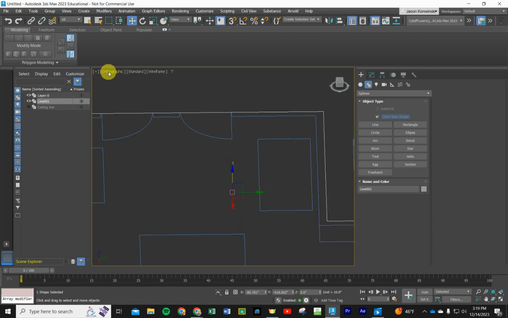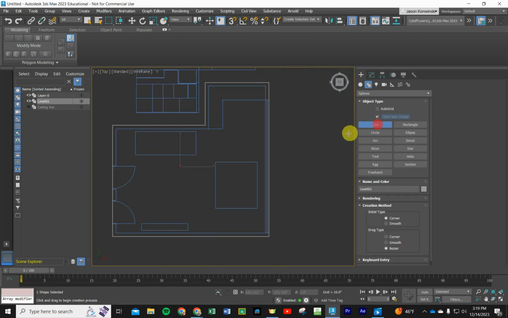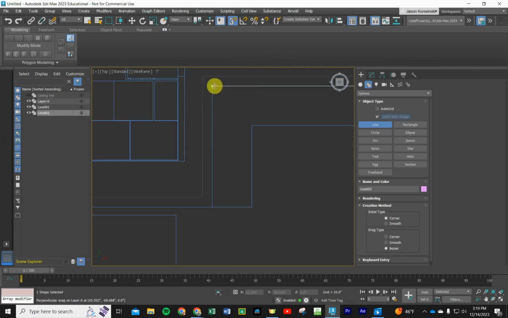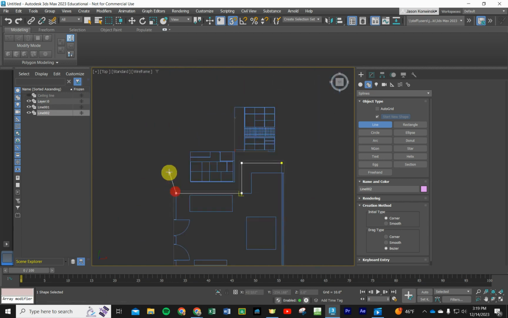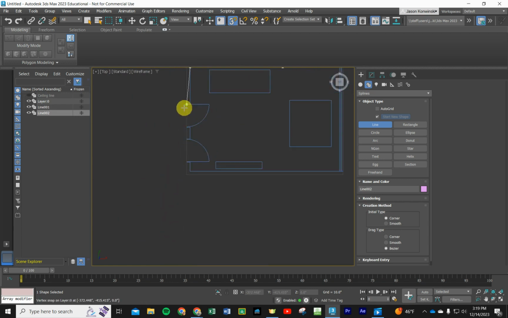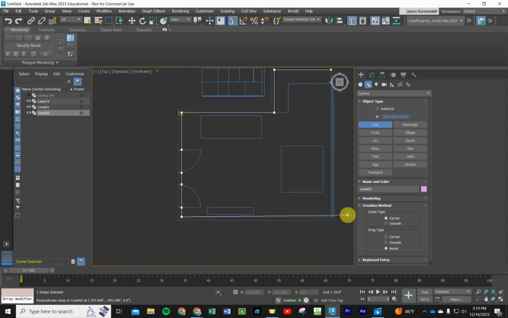Now, let's go back into top view here, and we're going to do the same thing on the inside wall. So grab the line tool, turn your snap toggle back on, S, right? And we're going to go inside. So corner, corner, corner, zoom in here, inside corner, and then be careful to get the doorway, not the door. So here, the wall, skip the door, the wall. And that will make sense later on when we have to cut those doorways out.